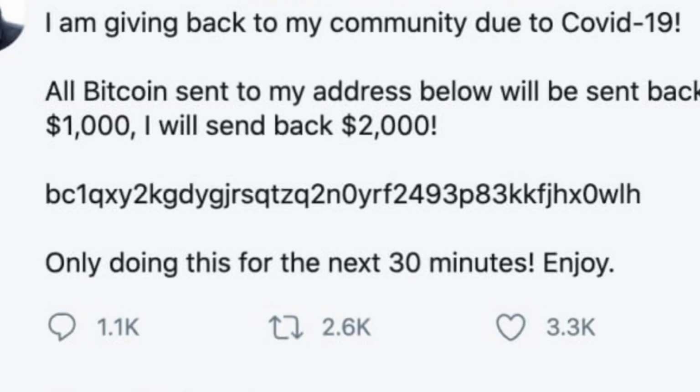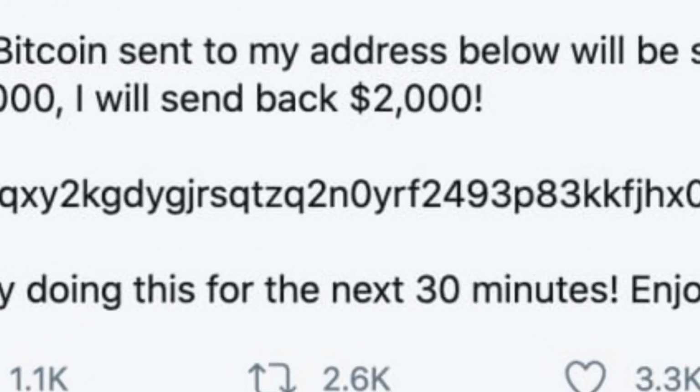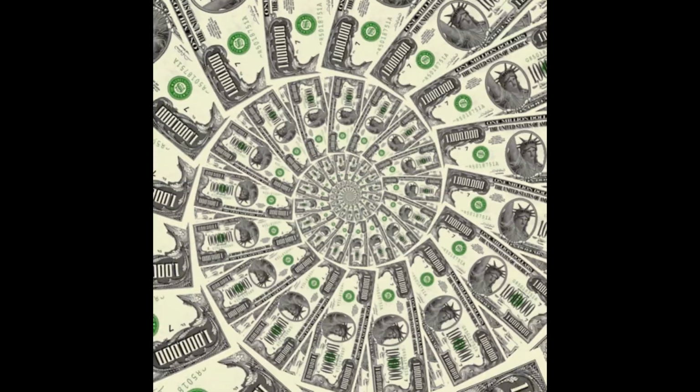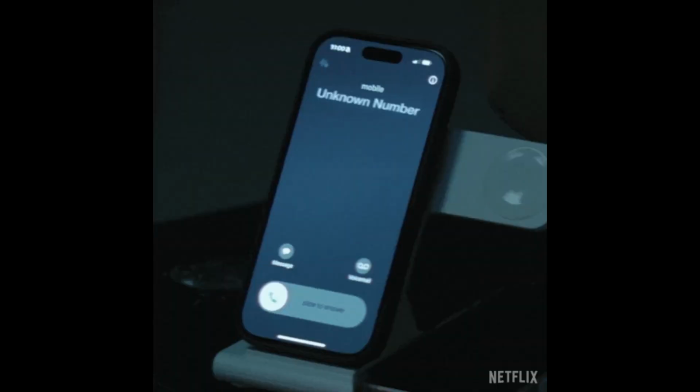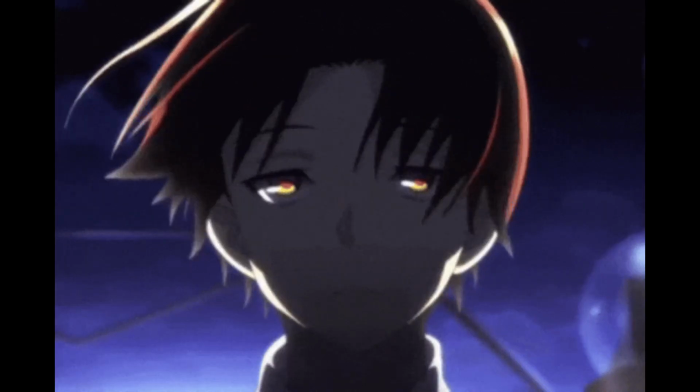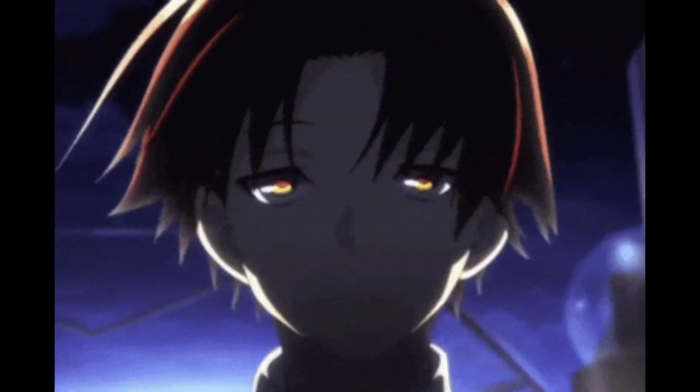Every one of them posts the same scam. Send Bitcoin and get double back, only for the next 30 minutes. By the end, the attackers had pulled in over 118k in Bitcoin. The mastermind, a 17 years old recent high school graduate, not a nation state group. The attack started in the afternoon when one or more hackers called several Twitter employees, claiming to be from the internal IT help desk. The pretext worked because it leaned on something real.